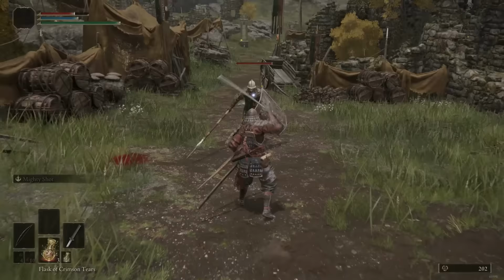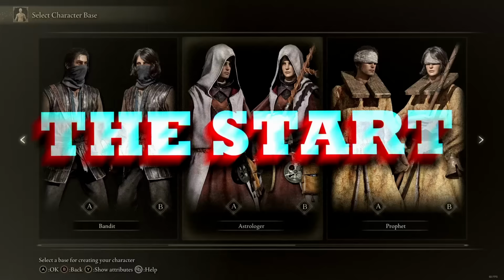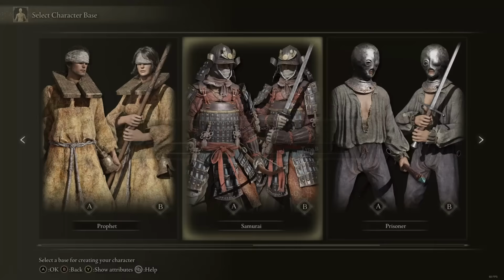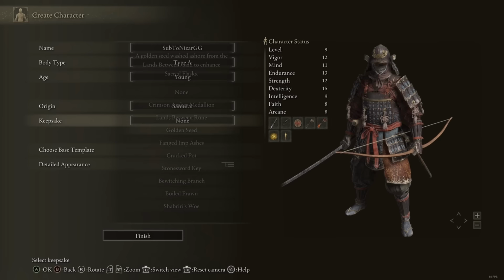And today I will show you the most powerful and OP samurai build that is incredibly fun to use, and more importantly that you can make at the very start of the game, as always. For making the most powerful samurai in Elden Ring, we want to pick the Samurai starter class. Surprise, surprise. For the keepsake, it doesn't really matter what you pick, because we're going to make something so OP in this video that the keepsake is merely an afterthought. But Golden Seed is always great. Having an additional flask is always good.